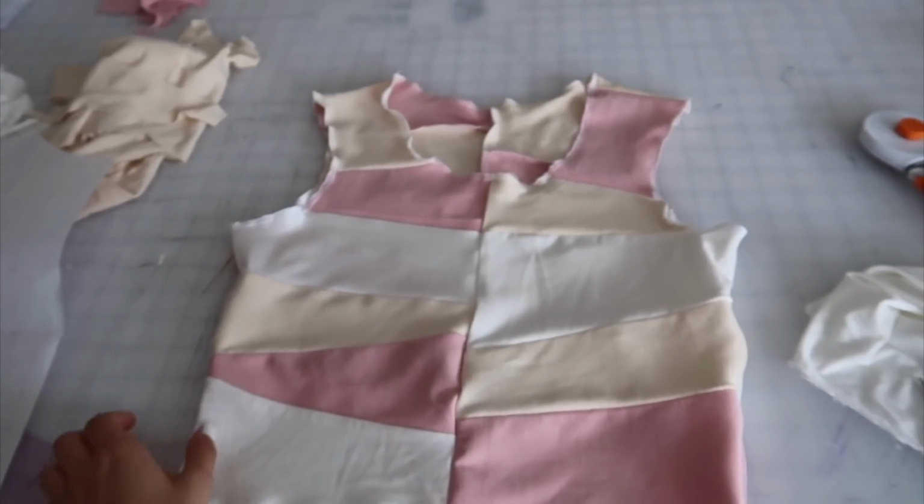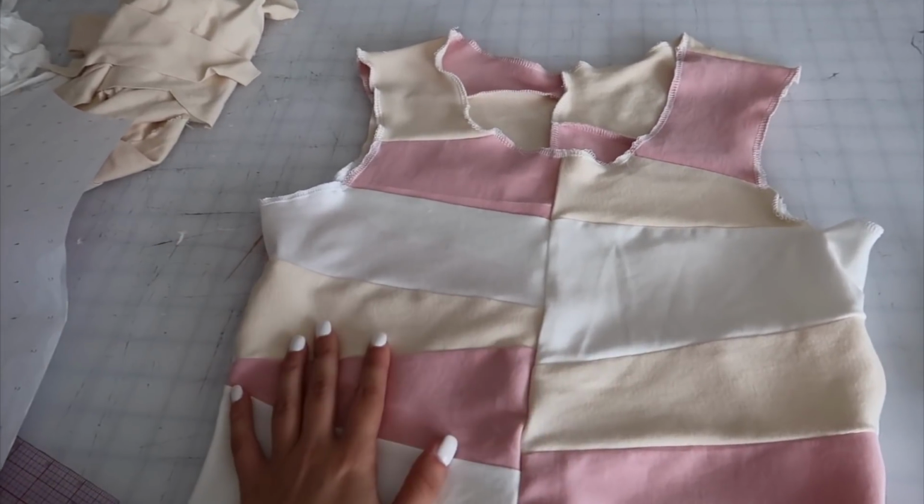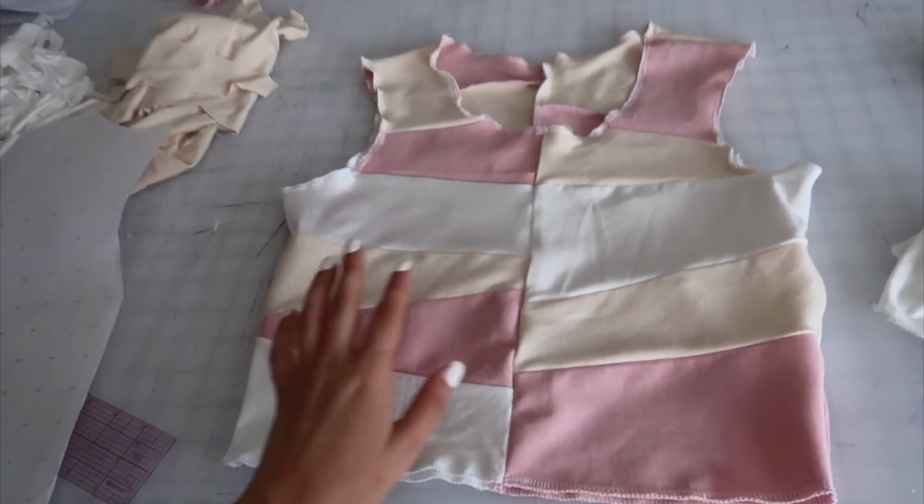So I just finished 2 more. I did another white and green one, which is over there. And then I actually did a custom one. She ordered a pink and white one, and she asked if I could add cream to it too. And I think it actually turned out really cute. I was kind of skeptical of the color combo at first when I saw it, but obviously I'm not gonna say no. But I think it's actually really cute, so I'll show you guys. This is what it looks like. I actually think it turned out so cute. I don't know why I was so skeptical of it, but I really like it.